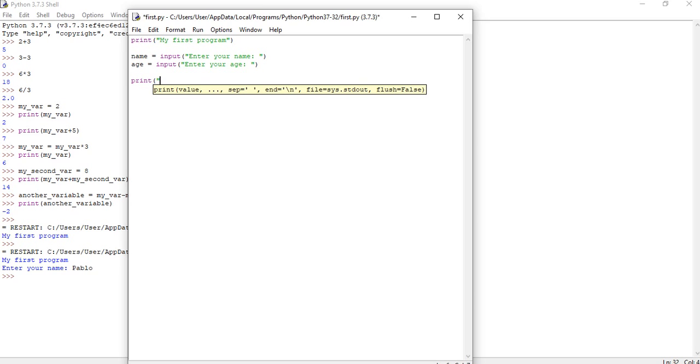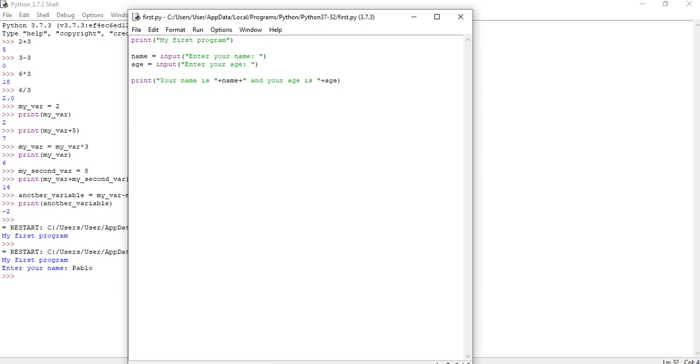In another video we will talk more about concatenating, but the results of the inputs are strings, yes, chains of characters, even if they are numbers, but this is not taken as a number. So, your name is plus, so you concatenate like this, name, that is the variable here, plus, and your age is plus age.